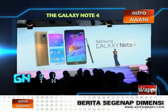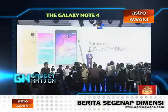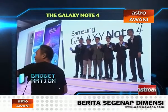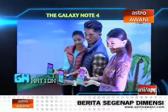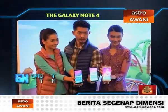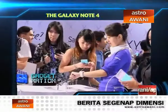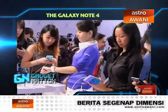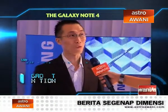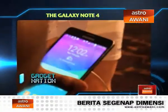Samsung Malaysia Electronics announced the expansion of its flagship Galaxy Note series with the new Galaxy Note 4. Designed to help consumers simplify their daily lives, the Galaxy Note 4 comes with a wide selection of essential features that have been enhanced, so users get even more from their mobile device. The first thing about the Galaxy Note 4 is a very impressive large screen, a 5.7-inch Super AMOLED Quad HD display to give a stunning viewing experience to the consumers.